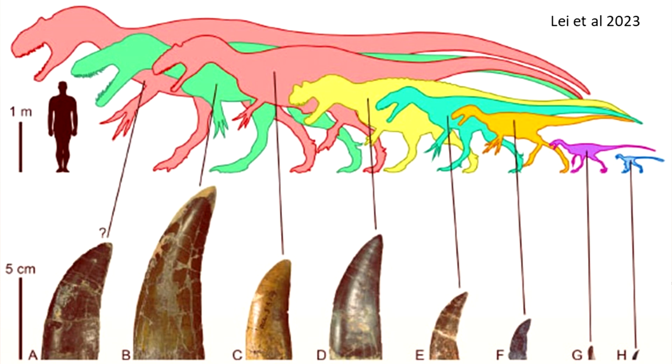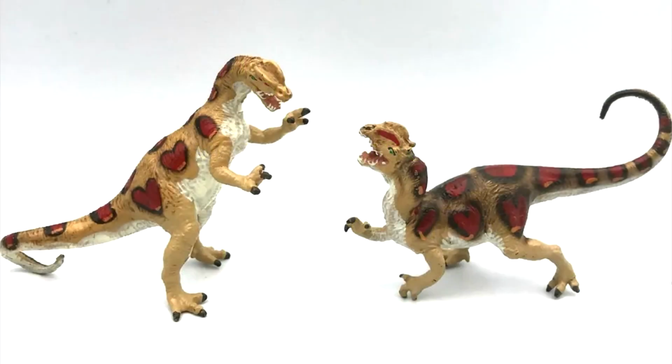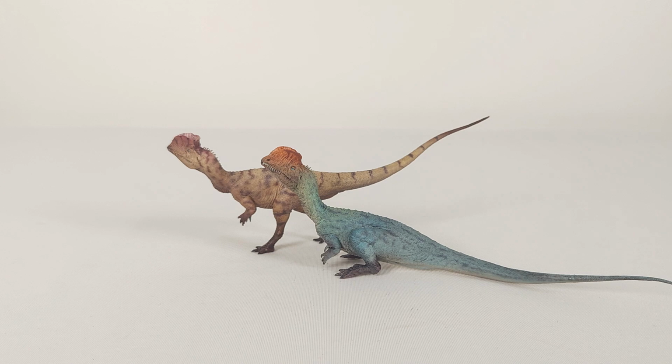The name Dilophosaurus means two-crested lizard, and it's obvious why. It comes from the Greek di, meaning two, lophos, meaning crest, and sauros, meaning lizard. It seems like a trope to have Dilophosaurus come in pairs, from the Carnegie collection to the sideshow maquette, which some might argue looks suspiciously like what we have today.